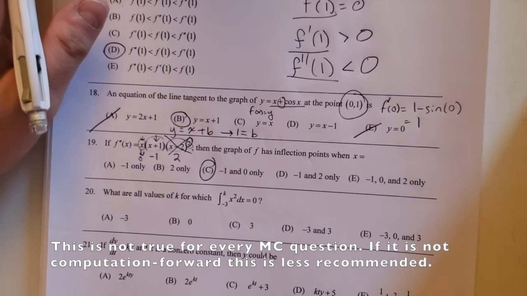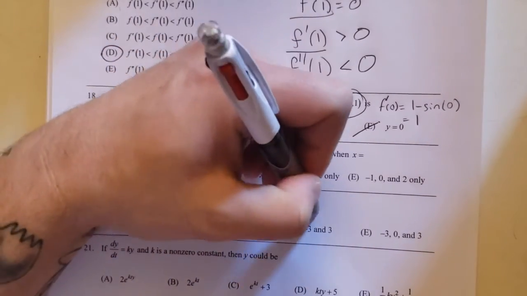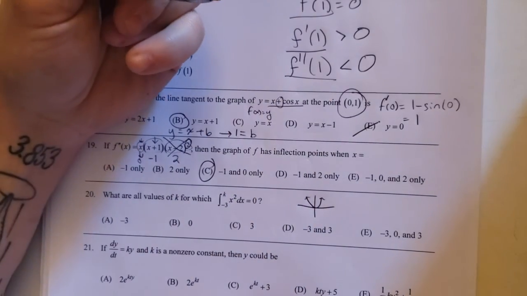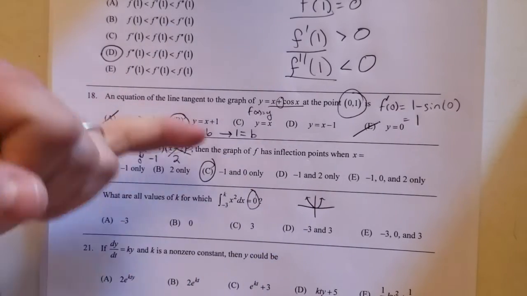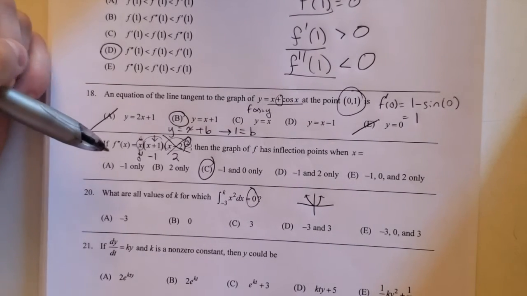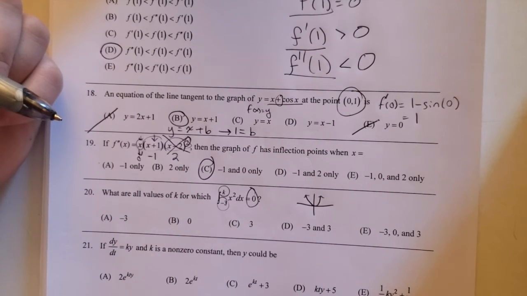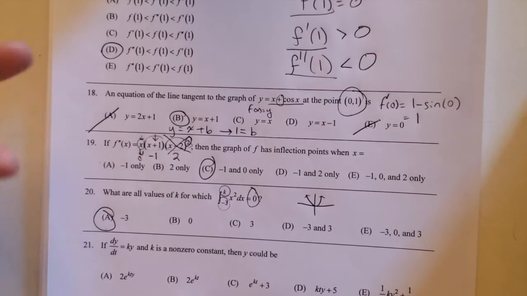All right, so for 20, we know what this graph looks like. We know that we have a parabolic thing here, so we need to think about where it's equal to 0. If we had a situation where we had something like a cubic where the positive and negative areas would cancel each other out, that might be something to consider, but this goes back to something we covered in the last video: anything from one number to that number itself is always going to be 0 because we're adding up nothing. So A is our answer here.